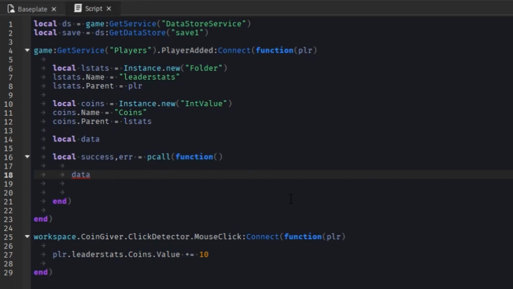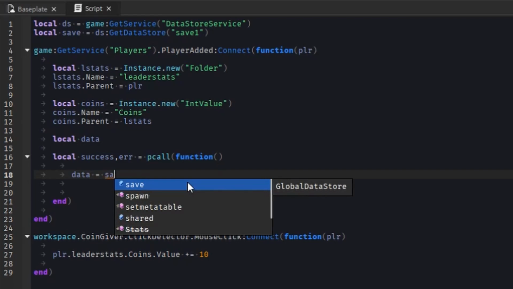So usually what you're going to want to do with the data store service is use a table and have only one data store per game, and the data can be one big dictionary with a bunch of different information inside of it for players' data, which is much better than having 20 different data stores, because Roblox likes to limit data store requests, which will make it very hard for you to use multiple data stores in one game.